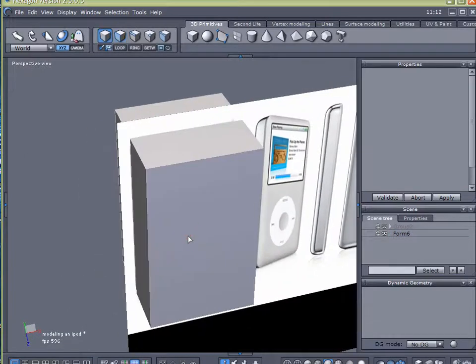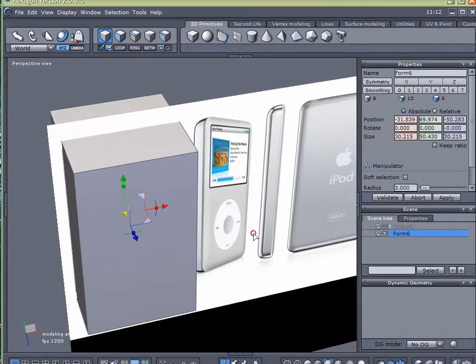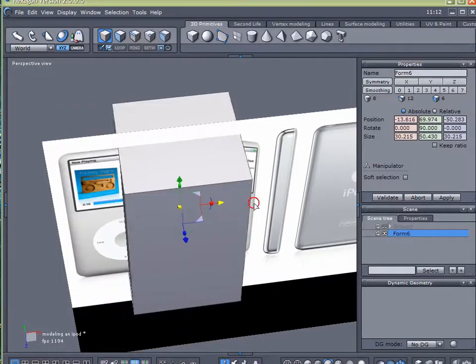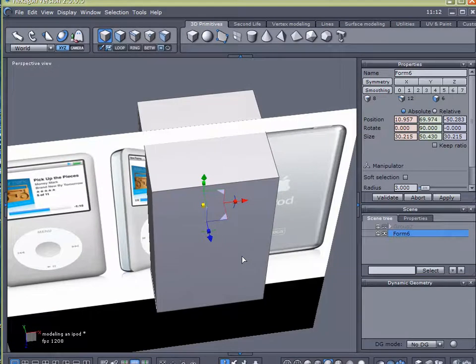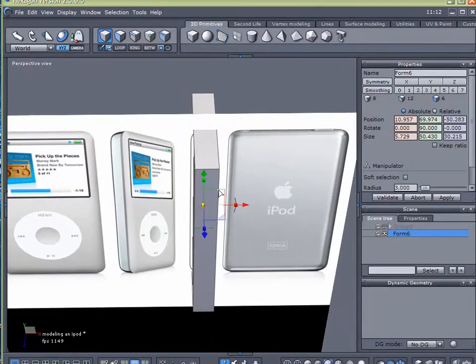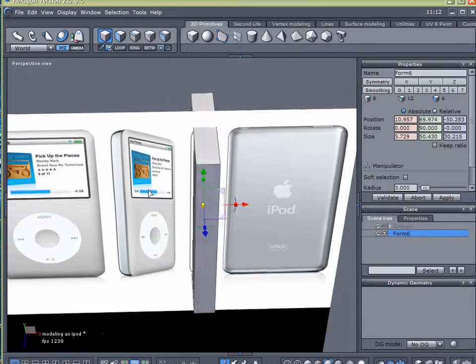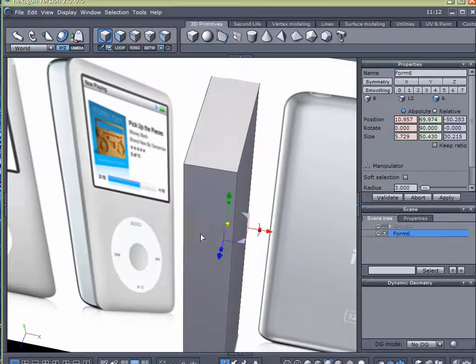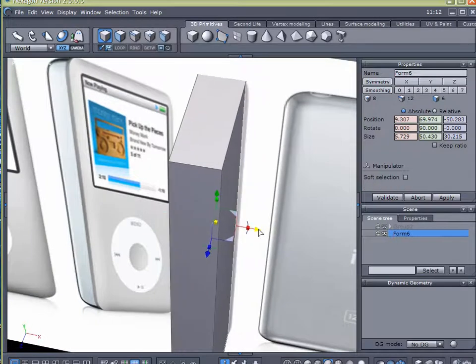Now let's work on the width. What I'm going to do is rotate it and then do the width, and then I'll end up rotating it back. The reason being is that way I can keep my modeling axes the way I prefer them.